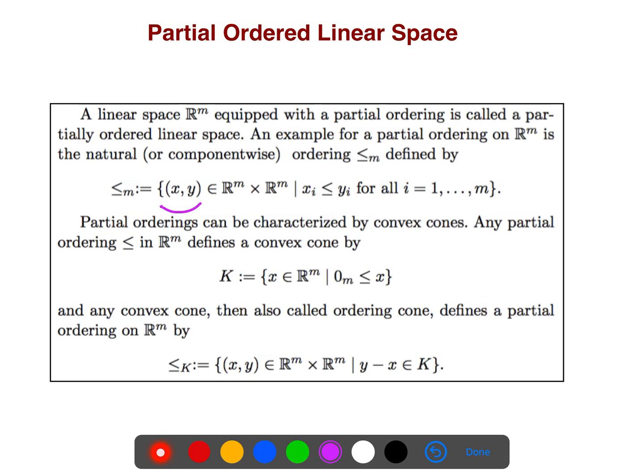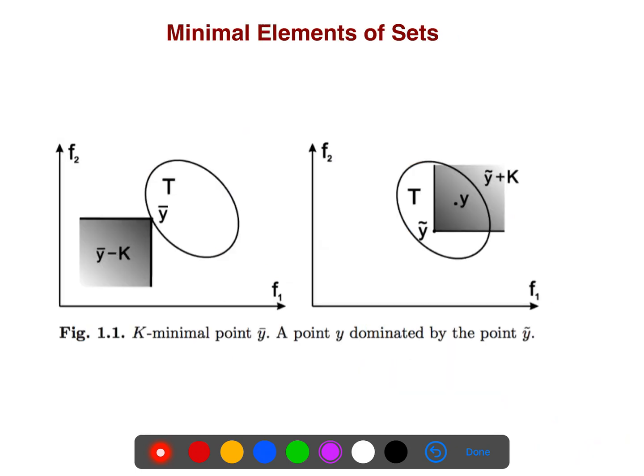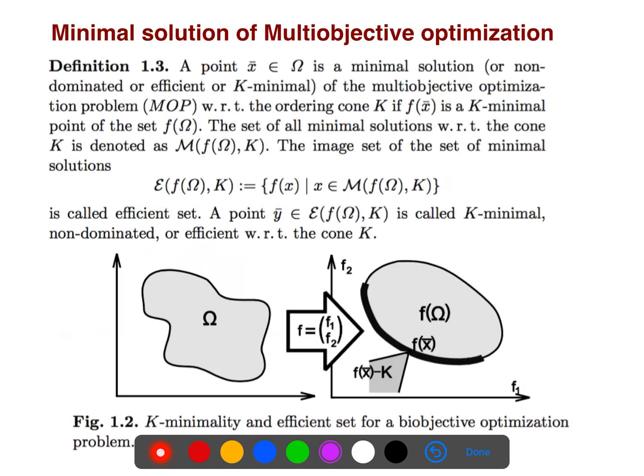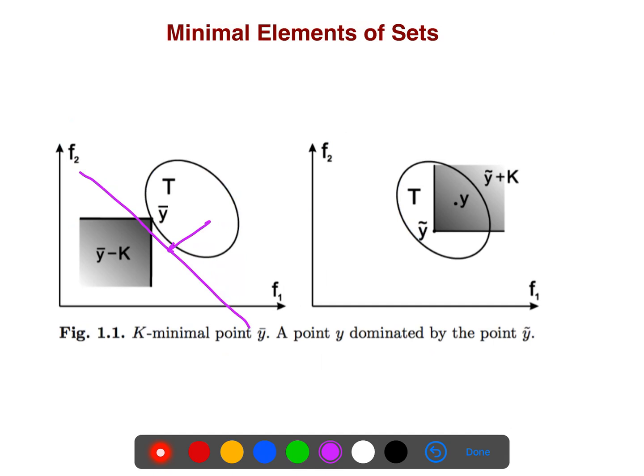So we define a partially ordered linear space as, for example, a pair, all the pairs on which you can define an order. For example, if you have a cone, you can just use this property to define that cone. For example, x is less than y with respect to K, your cone, if y minus x belongs to that cone. So we can define partial orderings on your points, so that we understand in which direction we should move, for example in this direction, so as to get closer to the efficient frontier. And it is useful. So you see, in two and three dimensions, you can observe it, but in higher dimensions, these abstractions are what help you.